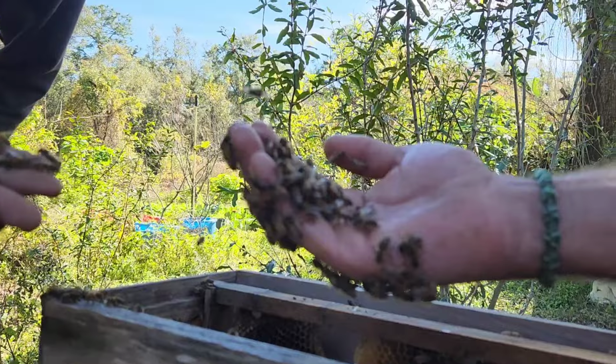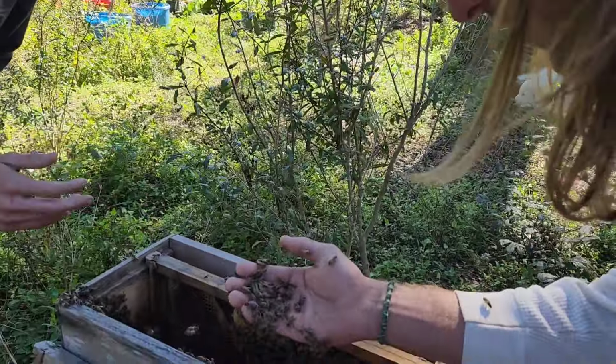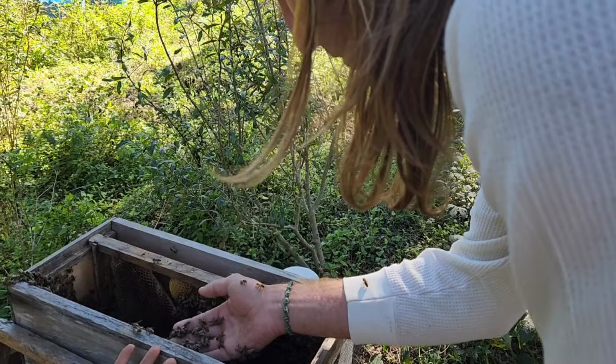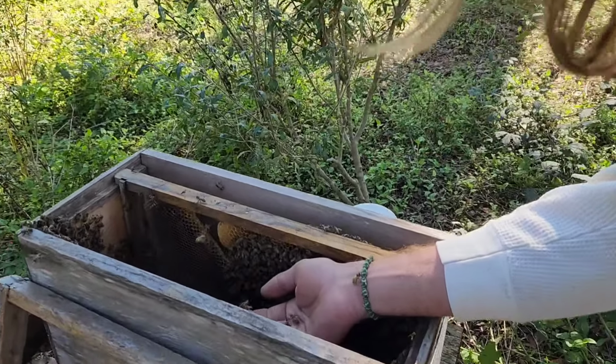Oh, check it out. Jimmy got a whole handful of bees. And when you want them to get off you, short, sharp shake. Will they just climb off? Yeah, especially if you aim them up. They always want to climb up. They won't leave your hand if you go this way, they'll crawl up your arm. If you go this way, they'll crawl off your hand.